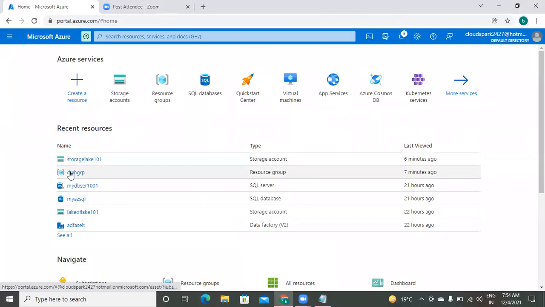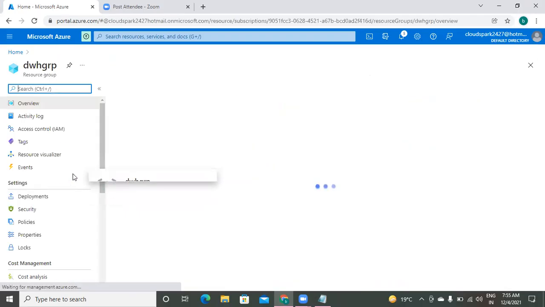Let me enter into the resource group, because here there are only 5 resources, so you can easily check it. But your project will have many related services, and at that time you will be confused about which service is related to your project. That's why the simple technique is that your project has one resource group. Just enter into that resource group.